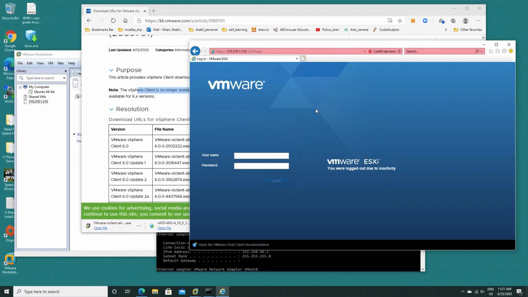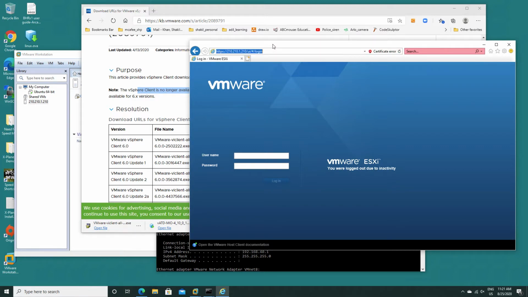Before we go ahead and see how to deploy that, first I will try to show you how you can open the ESXi server. So you remember we have installed the ESXi server and we got the IP address assigned. Now there are three ways, actually there might be more ways, but three ways which I mostly prefer to do. And the first way is from the browser.